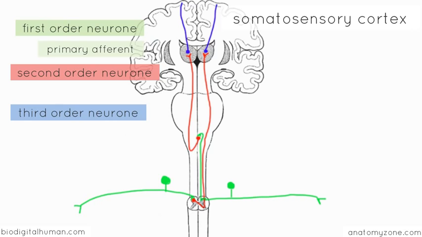So that's hopefully introduced you to the idea of first, second and third order neurons, and the idea that primary afferent neurons or first order neurons remain ipsilateral. They synapse with second order neurons which decussate and ascend contralaterally. So contralateral means on the other side, and then they terminate in the thalamus with synapses with the third order neuron which projects to the somatosensory cortex for the perception of that peripheral stimulus. So next what we're going to do is take a look at a section of the spinal cord and the different ascending and descending tracts which run within the spinal cord.